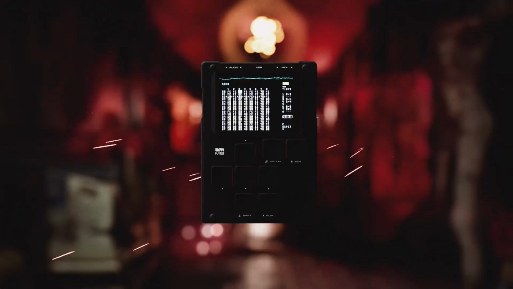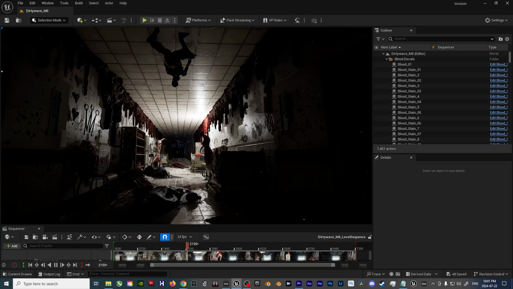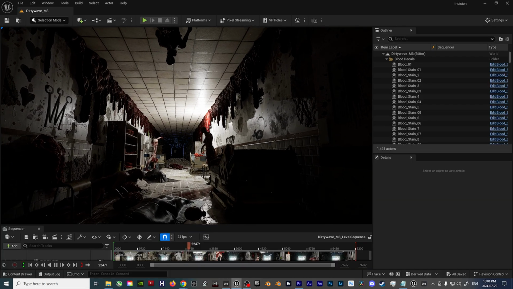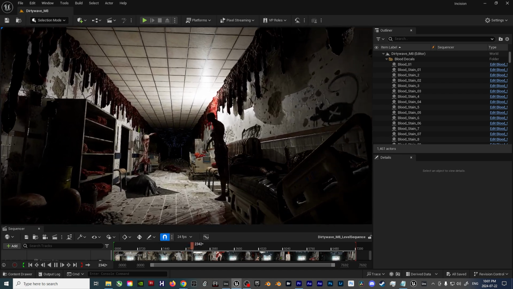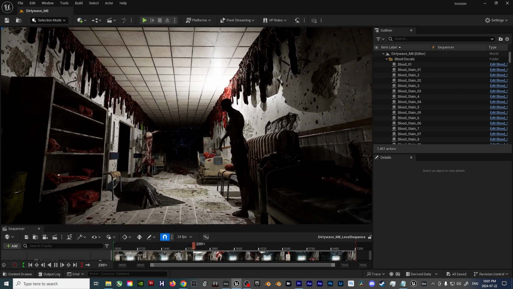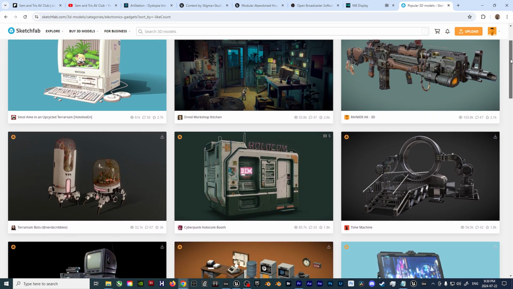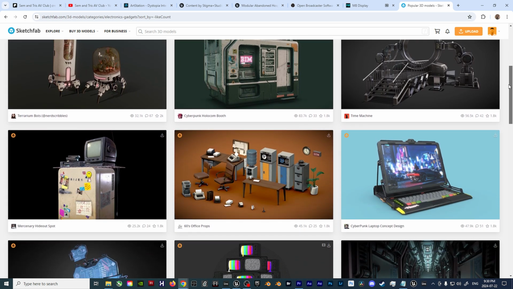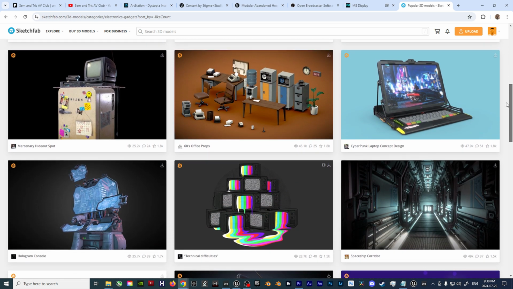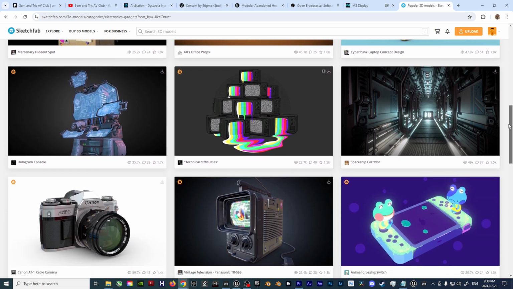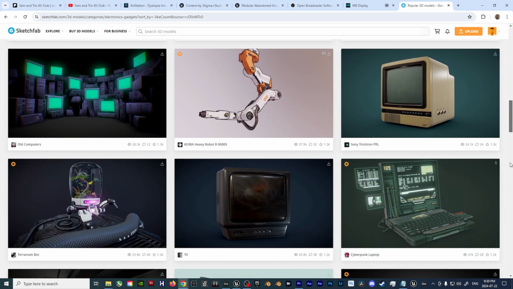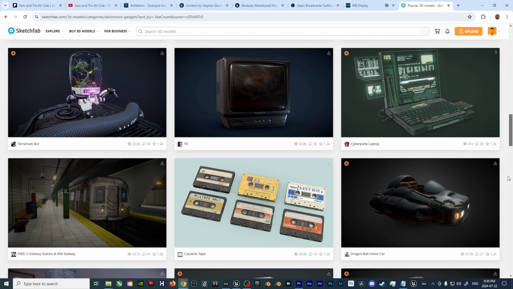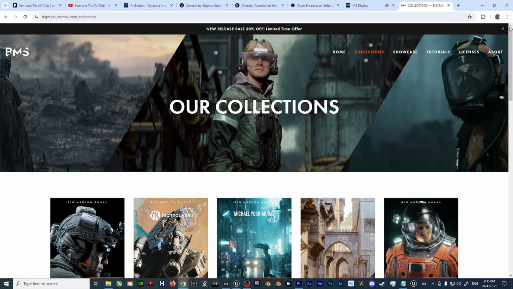Now, to get started with the environments, I like to take a kitbashing approach when building my environments, as I'm not a 3D modeler, nor do I really wish to be. So I like to scour the internet for free Creative Commons assets to use on websites such as Sketchfab. If I'm not able to find what I'm looking for after going through that process, I like to purchase assets from kitbashing companies such as Kitbash 3D and Big Medium Small, to name a few examples.